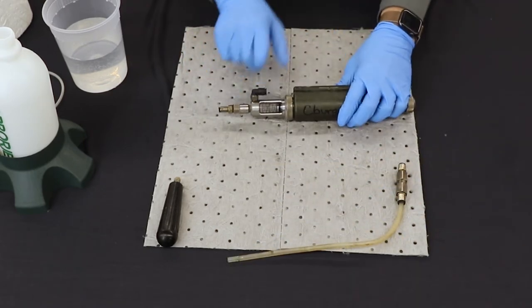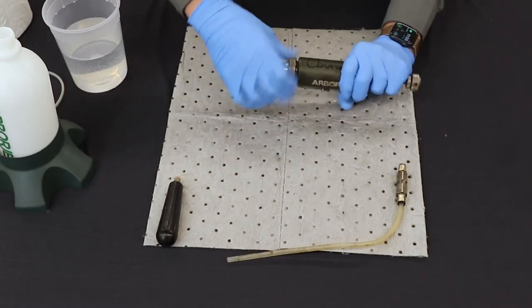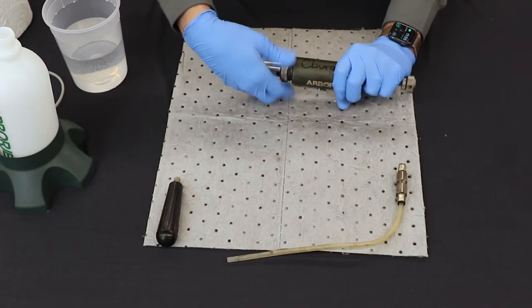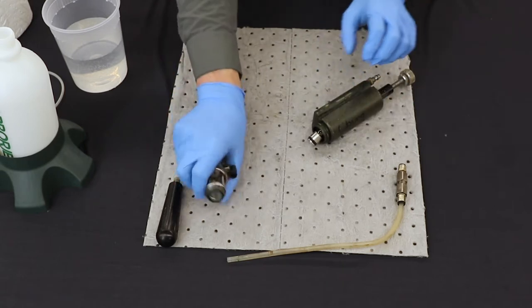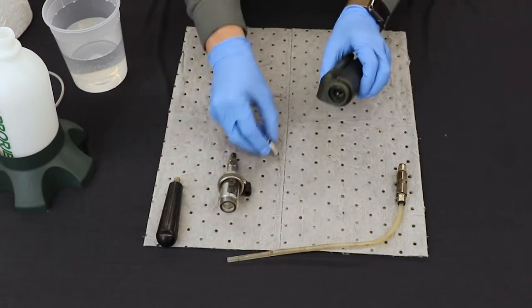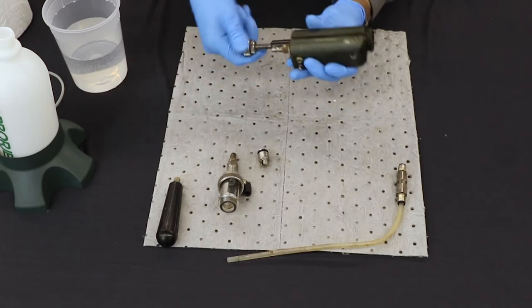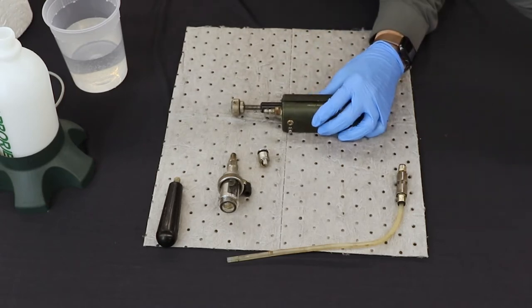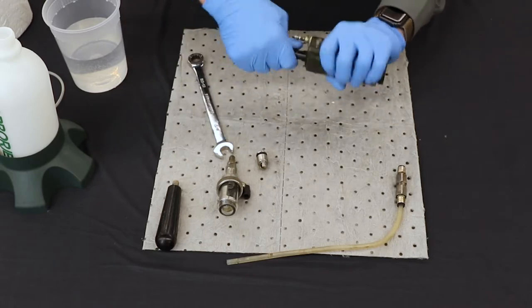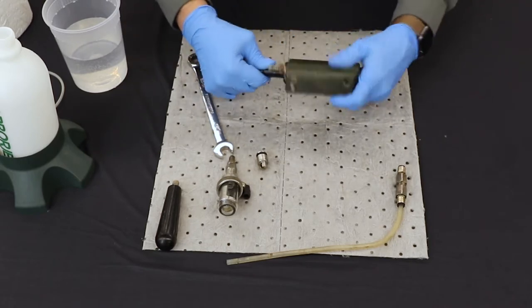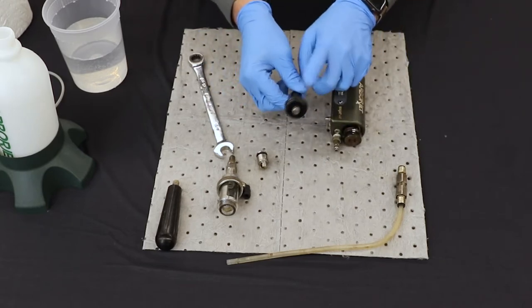To take the nose cone off, right here is just a collar that we want to unscrew, so we just want to grab the whole thing and just unscrew that. Then we can pop that barrel right off. The piston just unclips from the ball on the body of the gun, so we want to back that off. We're going to grab a 9/16 wrench.